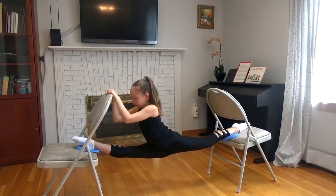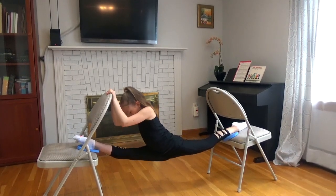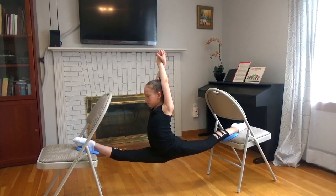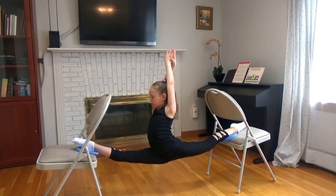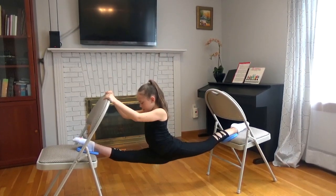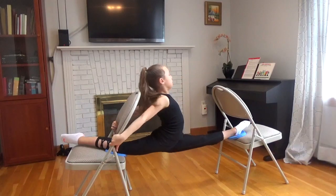Move the chair so you're not sitting off your knee. You're sitting off your shin. And if you can, raise your hands up. Repeat the same on the other leg.